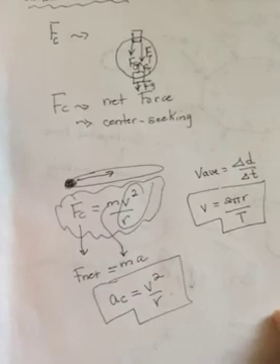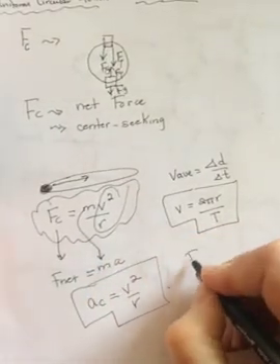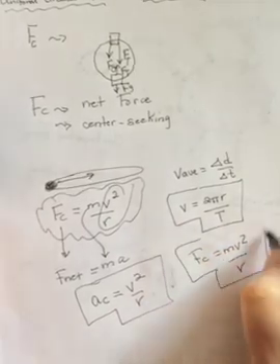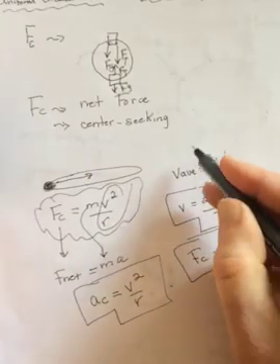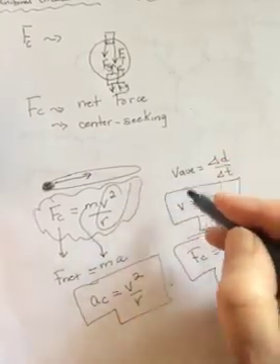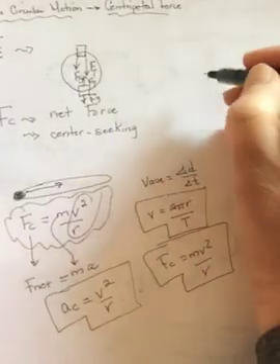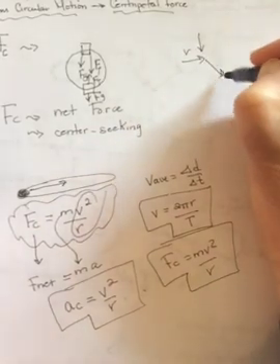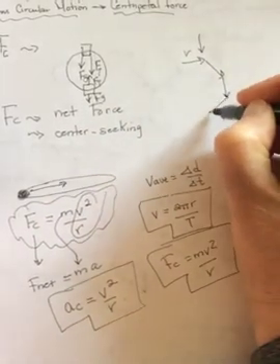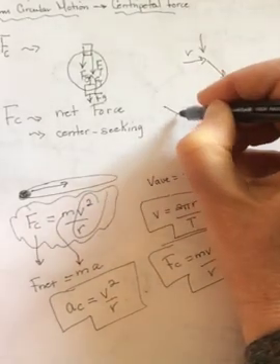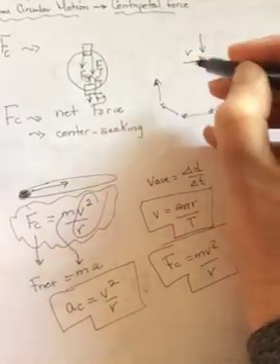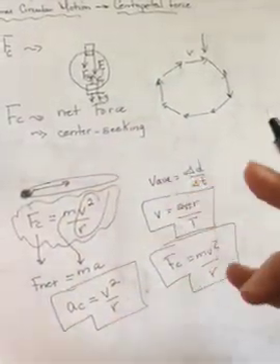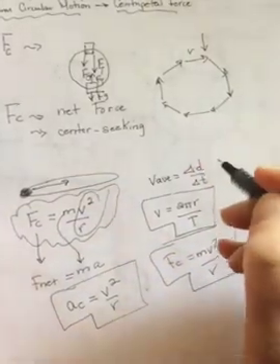Now this one might cause you issues. Okay, sorry, I messed that one up, so let me rewrite it. mv squared over r. The acceleration one might cause you issues because you might say, but wait, a minute ago you just said it's moving at constant speed. And it is. Remember the diagram we drew yesterday, as it went around the circle, its speed didn't change, just its direction did. And so it created a circle with the velocity vectors always being the same length. They were just changing direction. So if the speed isn't changing, how is it accelerating?